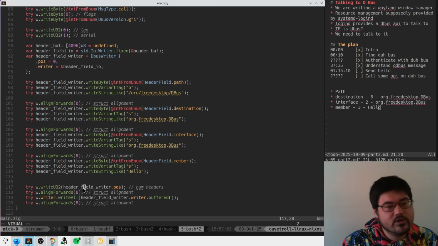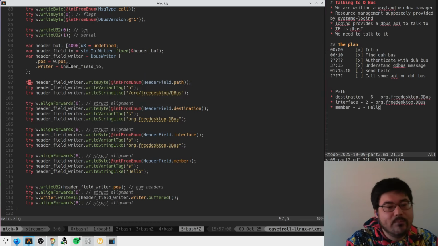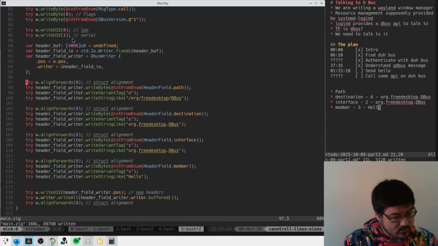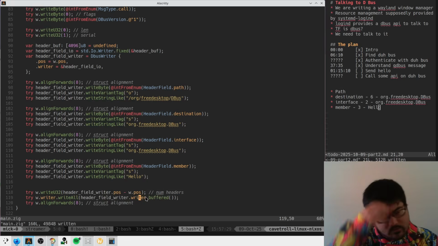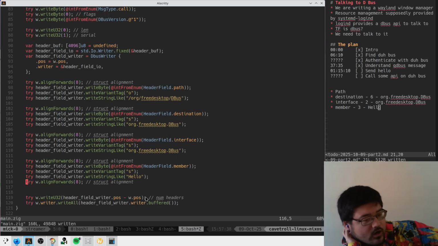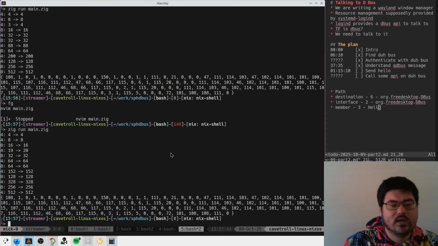So what I actually want to do is initialize this with the position of the writer, pause here, and then immediately do our align forwards in this buffer. That seems reasonable. Then the alignment is contained in here. So now this guy's moved forward, and so we need to subtract our initial position here, probably. And then maybe this align forwards goes here. This is body alignment. That feels maybe correct.